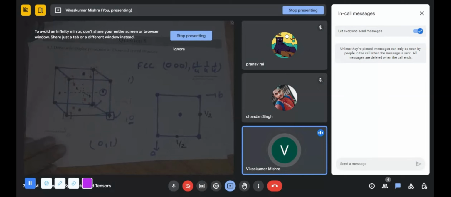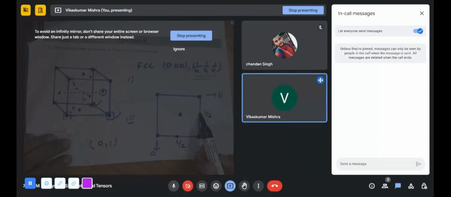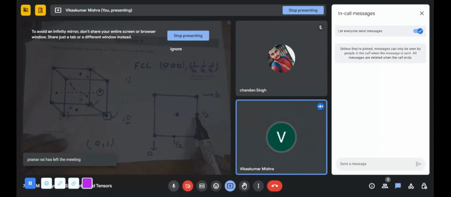So for any point you can find its coordinate. For this you can say that in the a direction it is 1 by 2. In the b direction it is 1. In the c direction it is again half. So what this particular point is, one can specify, because x and y you are already getting from this diagram, and since for z we are specifying it, we know the coordinate of the particular point.